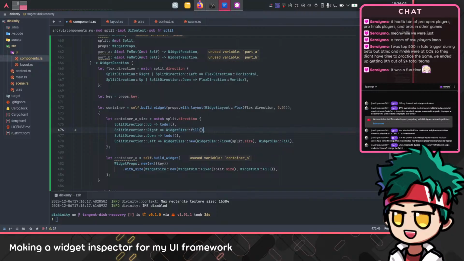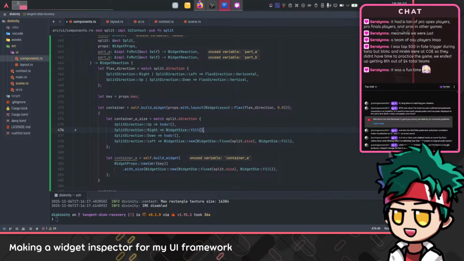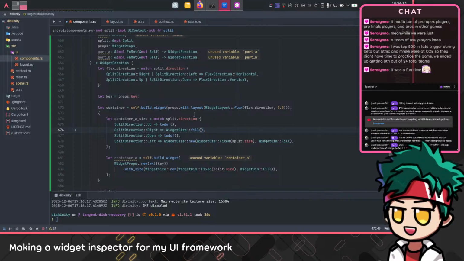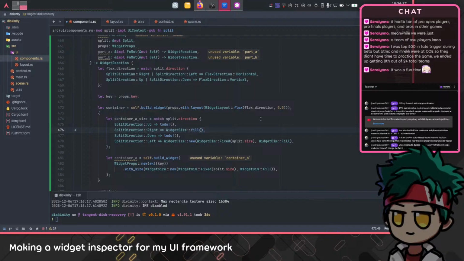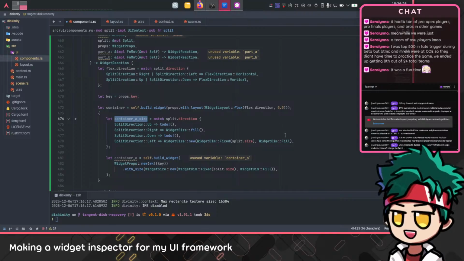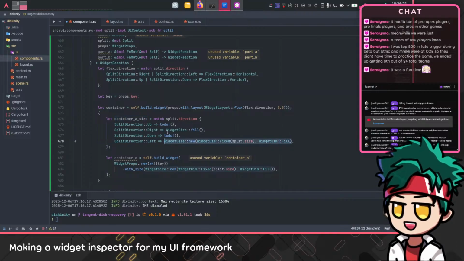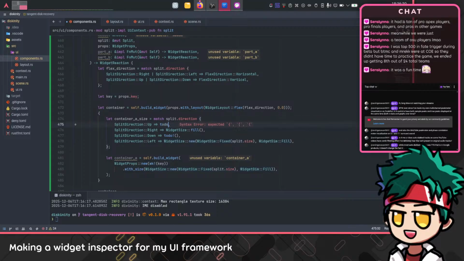And in the case of up, container A is the first container, so it has to have a fixed size in that case, but on the y-axis, and then the x-axis is fill. And then in down, it's fill again.